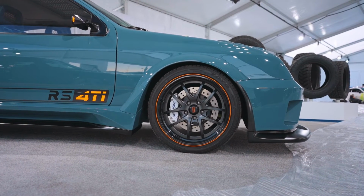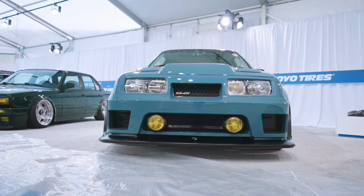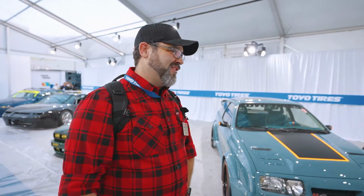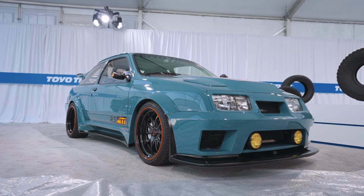It's not a steady thing because it's my car and I'm a poor car builder, so I can only build it on my own salary. I've known the car since I was 15, 16 years old. It was actually my best friend's car in high school, went right up through college, and his aspiration was to build it like the original RS clone. So we took it a little bit further. We went to the RS and what would the RS look like now, and that's how we built the car.